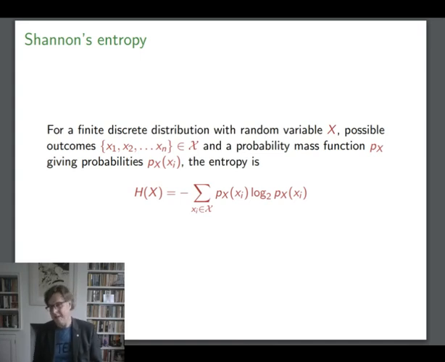It's related in some ways to the entropy in physics, quite how or in what detail that relationship works is complicated and controversial. He was advised to call it entropy on the grounds that nobody understood what entropy was, and so he could say whatever he liked. Anyway, you imagine that you have a random variable x, and there's some outcomes associated with x, x1, x2, all the way up to xn. So we're looking at the discrete case now. The differential case, the case with continuous random variables, is actually quite complicated, and the relationship between the discrete and continuous case, although fully tractable, is nonetheless a little bit confusing. So we're going to deal here with the discrete case. You have n discrete outcomes, x1 to xn.